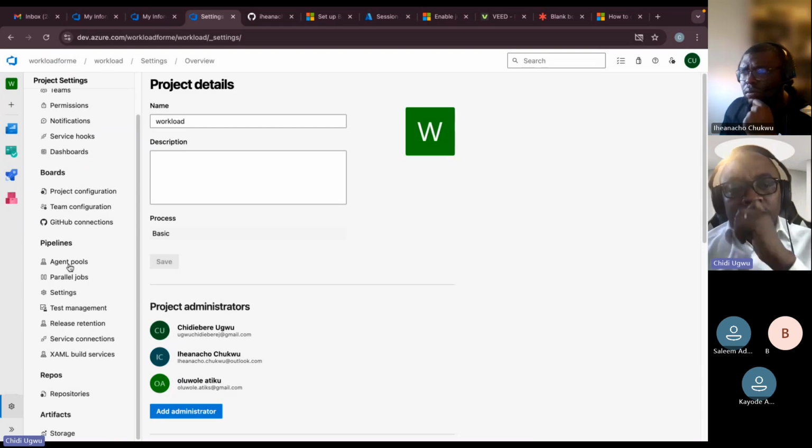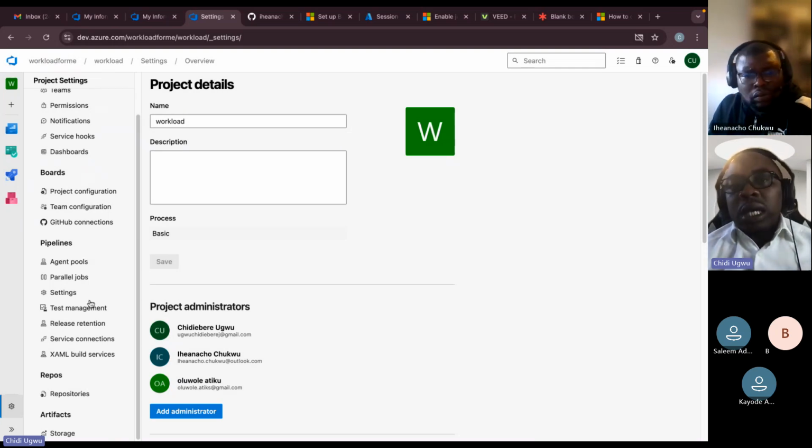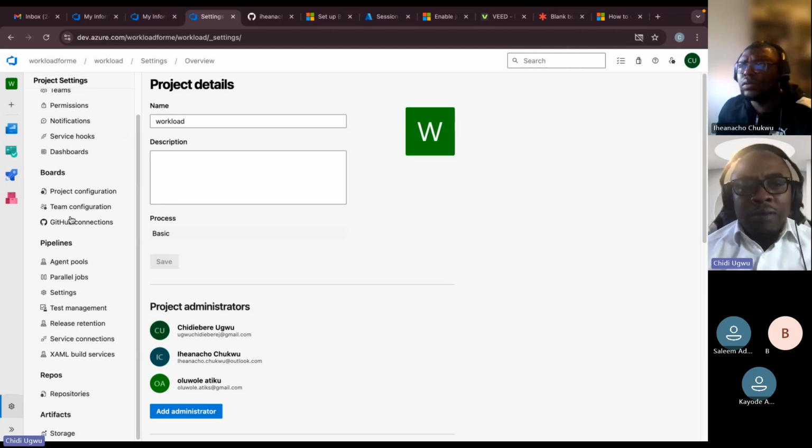I have a video I'll make reference to later where I explain all these interfaces and tabs one after the other, so that those who are novices on Azure DevOps don't just consume the code aspect of it, but also understand how to use this interface. I've done a video on this and I will explain that again today. We'll have a series on all this interface and explain every detail. But as we proceed, if you have any question, you can either raise your hand and ask the question or wait till the end, then we take all the questions.